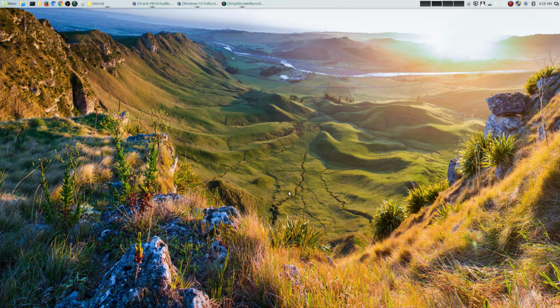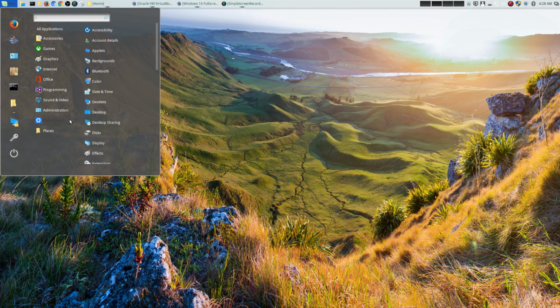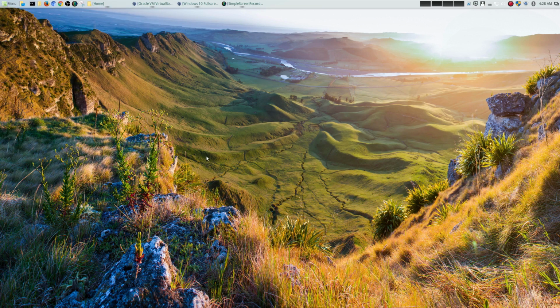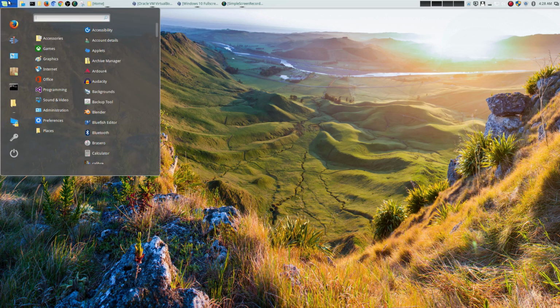Now, for people who don't want to have to go through all of that, they can also assign different shortcuts. Say you really want to use the system monitor instead, but you want to use a shortcut to get there. One of the ways you can do that is to assign a shortcut.